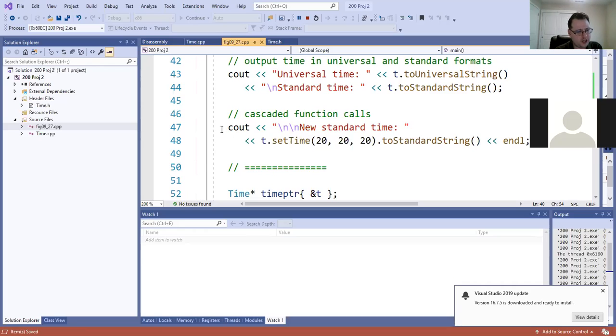This idea of chaining or cascading is also very important there, because in general, you want to be able to chain operators in the same expression together on the same line of code. And so to do that, we have to think about these issues like cascaded member function calls in the context of operator overloading. So we'll certainly see that come up again in chapter 10.